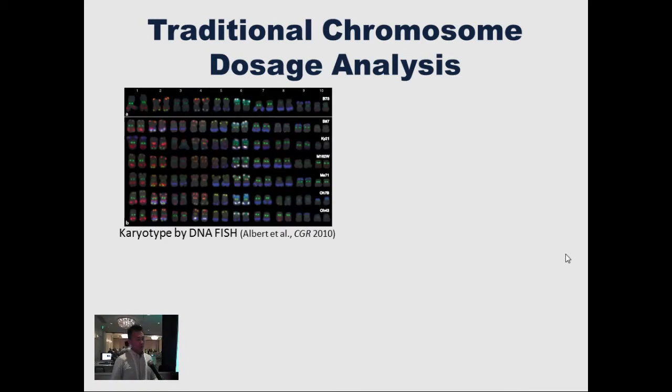So one of the most well-known, well-established techniques is obviously karyotyping. This is a panel of multiple insertion lines, and this is B73 for maize. It's a protocol developed by Jim Birchler in Missouri. And as you can tell, it's a beautiful way of looking at it, but it's actually a very difficult technique if you've never used it before.